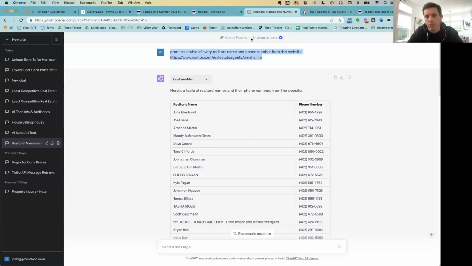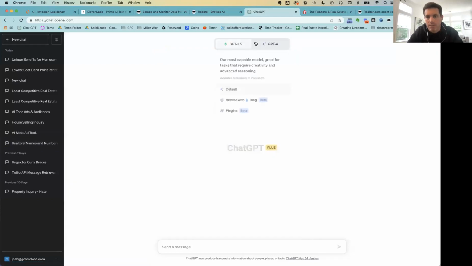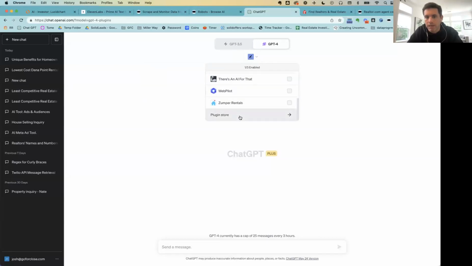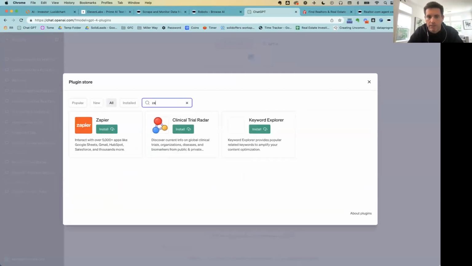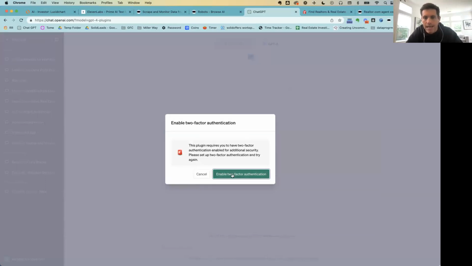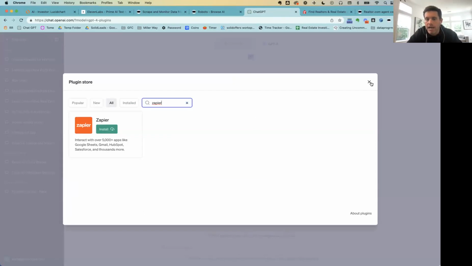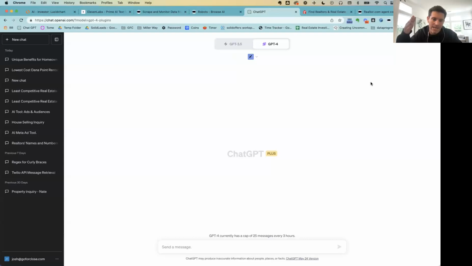The plugin you would need would be Zapier. So Zapier is on here. You go down to plugins, you would add the Zapier plugin, which I don't have, but you would install it. All right, I don't want to do that. And then you could very simply create a connection through Zapier. If you're using something like Go High Level, you could create a webhook that would go out into ChatGPT or to Zapier. Zapier would come here.